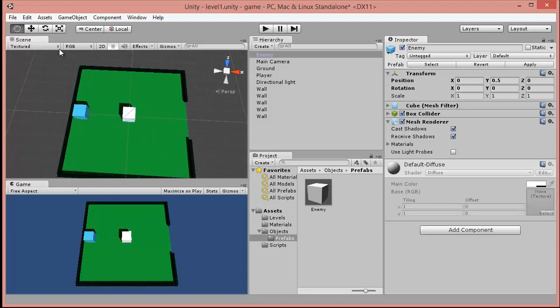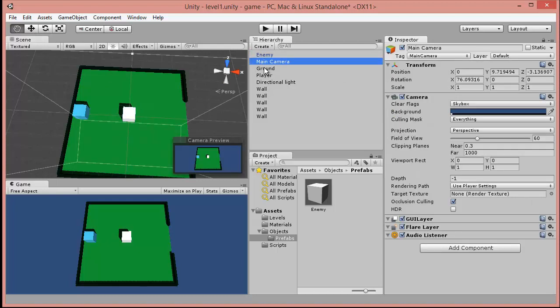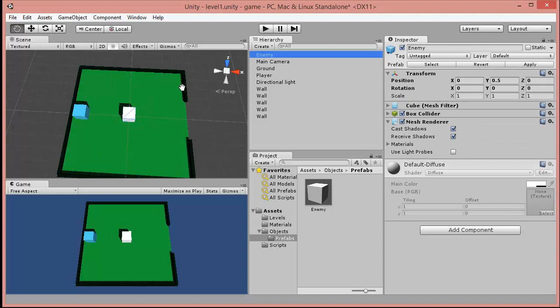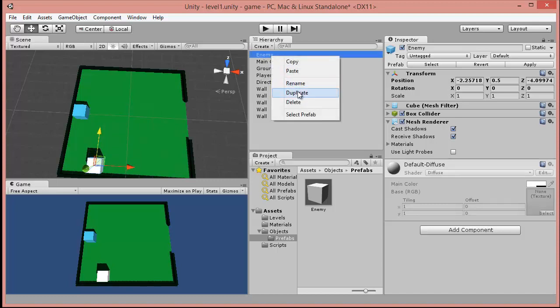Okay, grab my guy again now, sorry. Grab my enemy. And move him a bit more to the edge there. Okay, so I'm going to move him around there. So this is my enemy here. And I'm going to call him enemy 1.